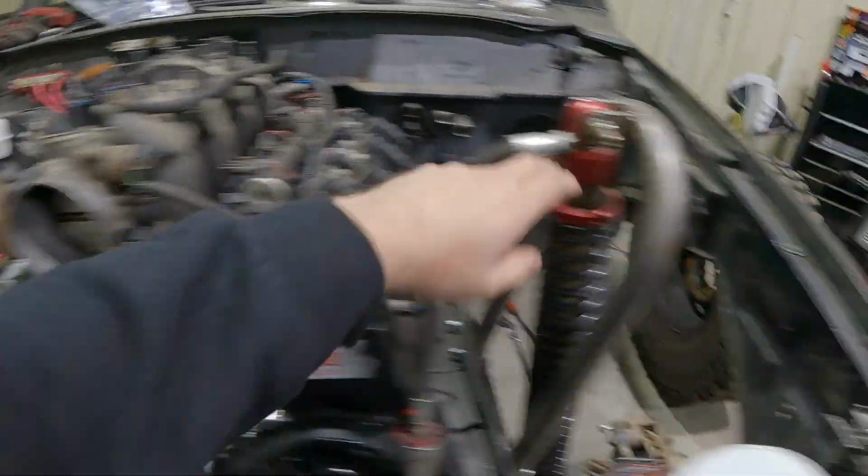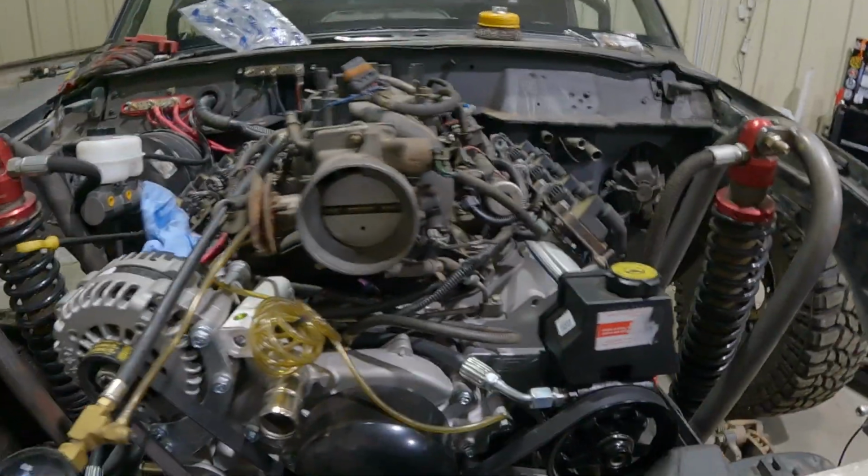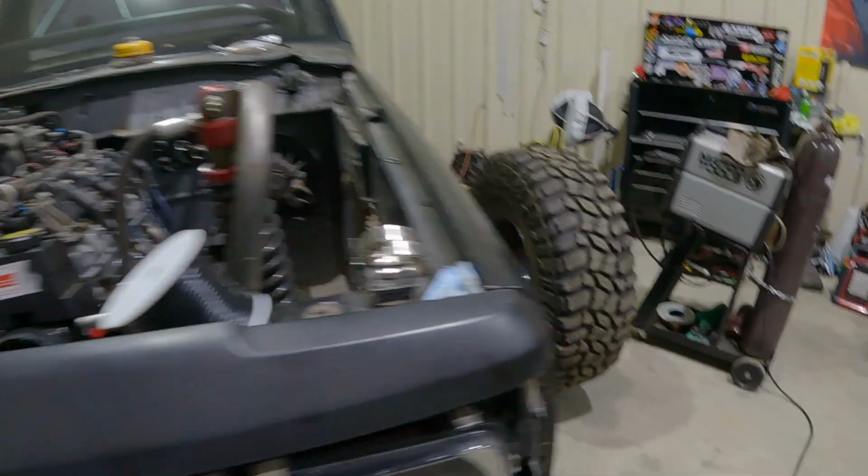That's a short bolt. That's a long bolt. Yeah, I got to fix that. Have you?